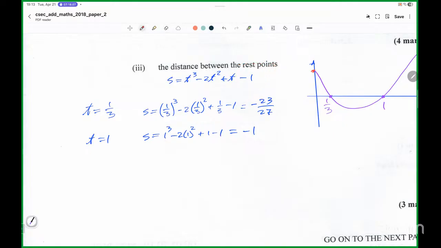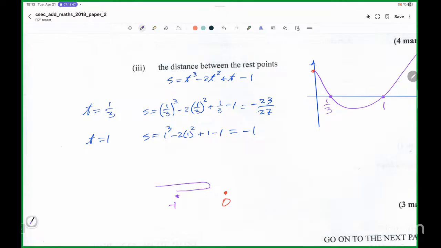All right, so t equals 0 is here, and it starts to move from negative 1, over here, and it comes forward. That's where it starts to move. When t equals a third, it reaches negative 23 over 27. It doesn't reach 0 yet, you know.